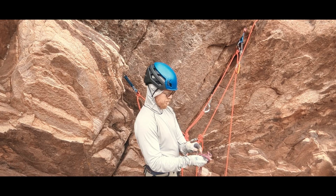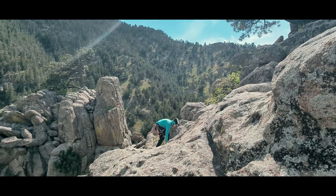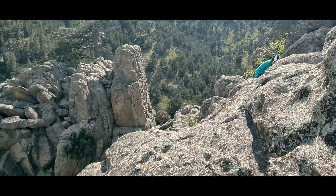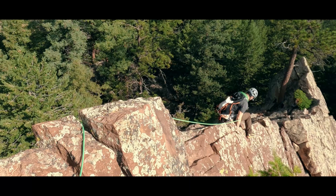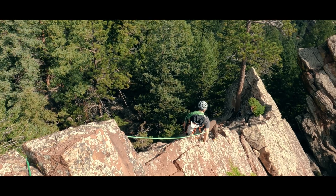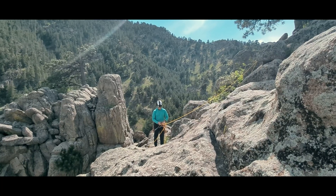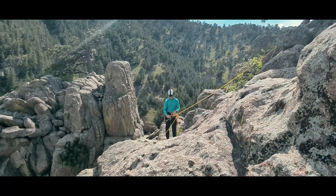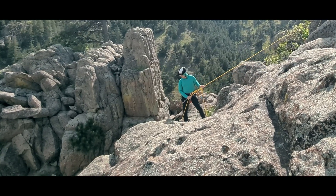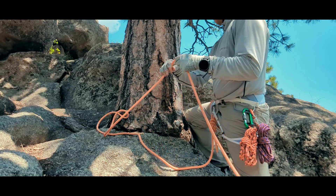Hello again all, I'm Jason. When moving through moderate terrain we might go through a section with a fall hazard and decide to deploy the rope to protect that section. You can watch an entire series we did on assessment and tactics for technical scrambling — that is, using the rope to quickly add protection to sections of moderate climbing with lower fall forces where fully pitched out procedures aren't necessary. But that type of rope work is often fundamentally different than typical pitched climbing. One example of that is using the Connecticut tree hitch.